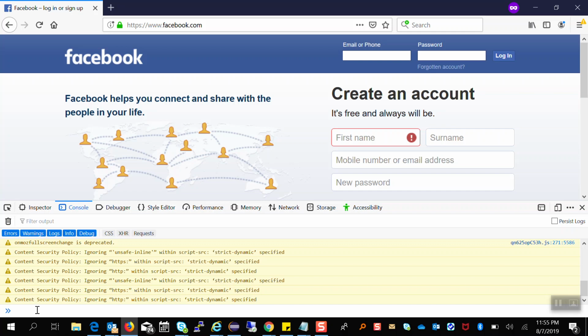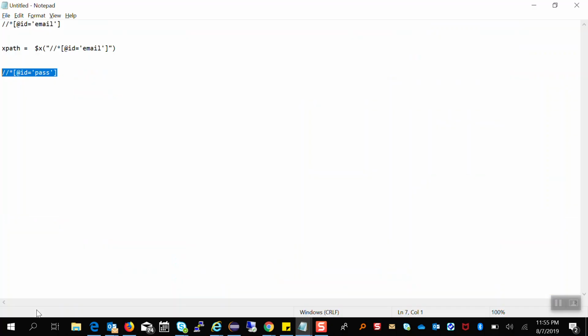Here we have to write our css to validate. We need to understand first: this part is for xpath and this part is for css. This is our css selector.